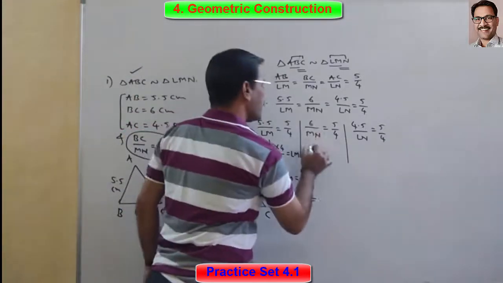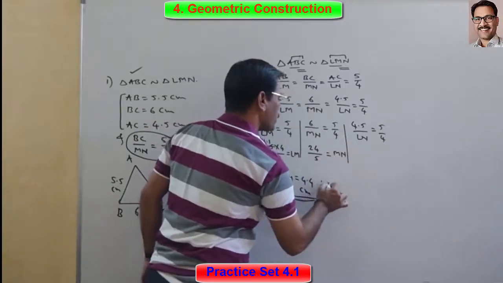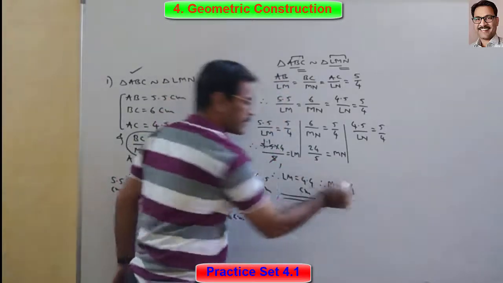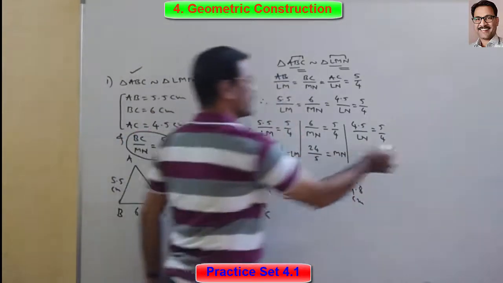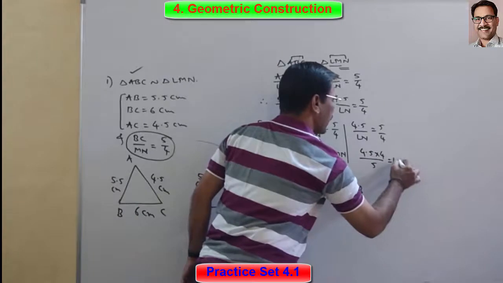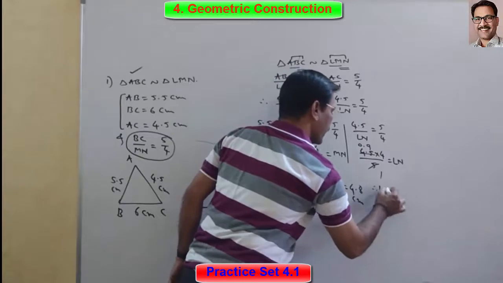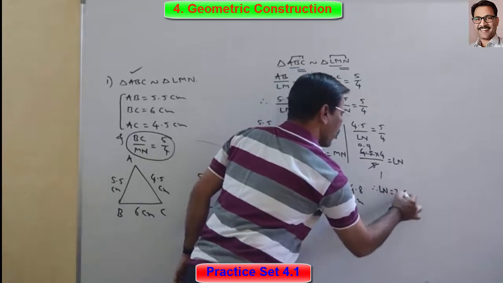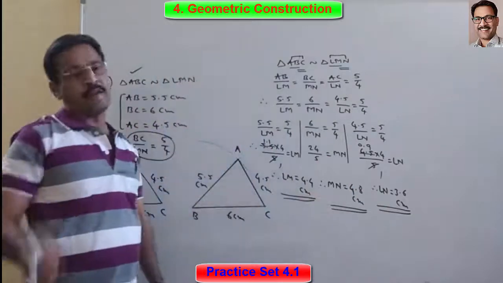Now here 6 fours are 24, and here 5 in denominator, which is MN. Therefore, straight away we can write here MN. So 5 fours are 20, and 4 remains, that 40, 5 eights are there, 4.8. Okay, now afterwards here 4.5 into 4, that 5 comes in the denominator, which is LN. Again simplify. Means we can write LN is equal to what? See here, 9 fours are 36, means we can say 3.6 here. Like this, we can find all the sides of that required triangle.